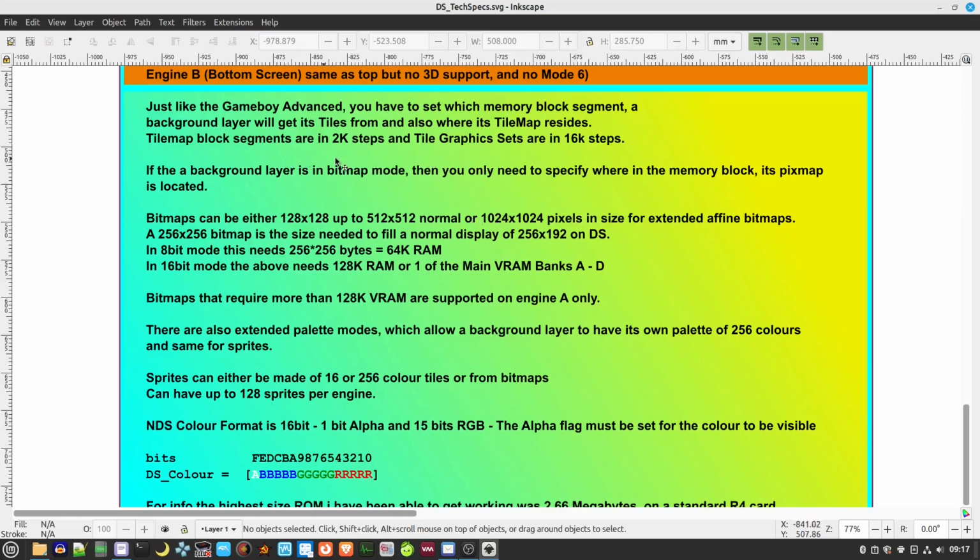Except then we also have the bitmap modes on the DS, which is obviously a good enhancement over the Game Boy Advance. If the background layer is in bitmap mode, then you also need to specify where in the memory block its pixmap is located. The pixmap is basically just like the tile map.